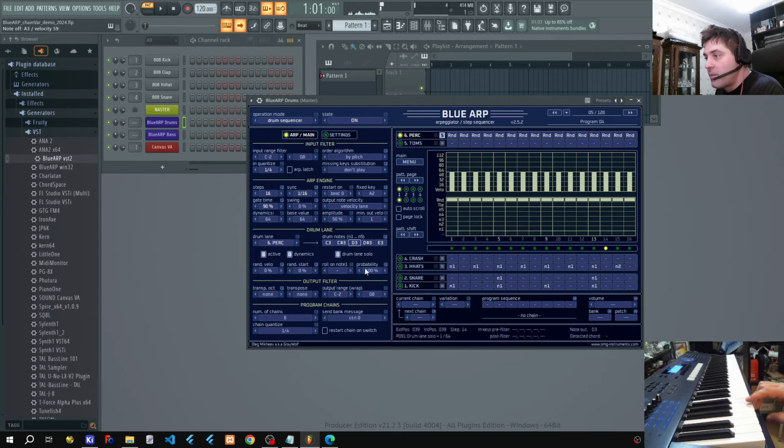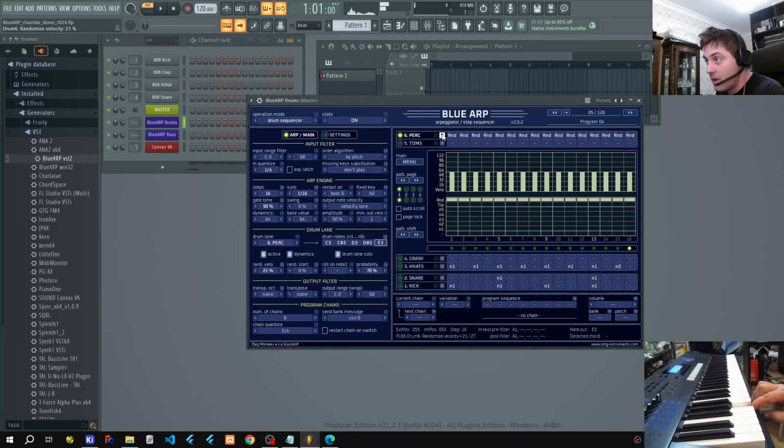And now the fun part, let's decrease the probability to somewhere around 70%. So now this note triggers only 70% of the time. And also I can randomize velocity a little bit, just a slight touch. So now I can add this random variation to my steady rhythm and make it less repetitive.